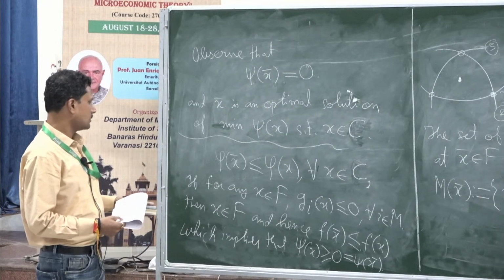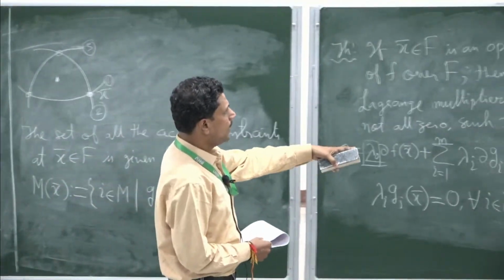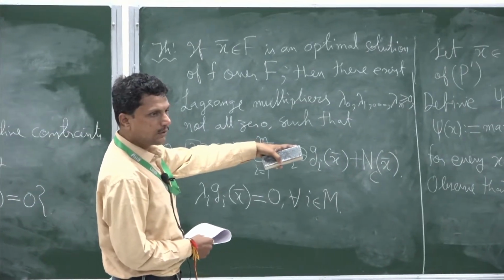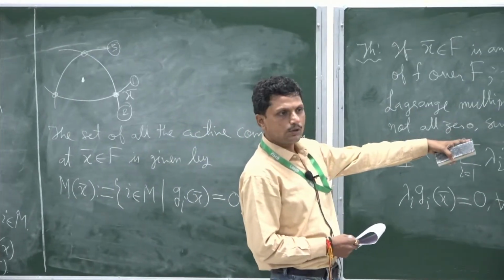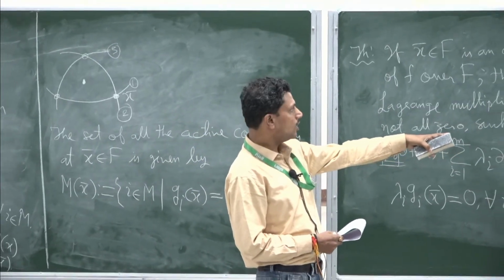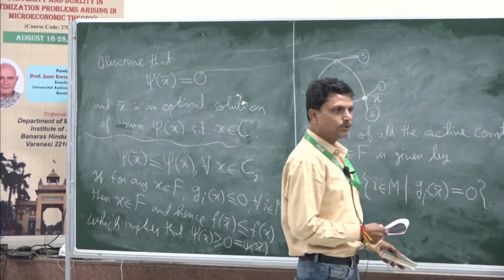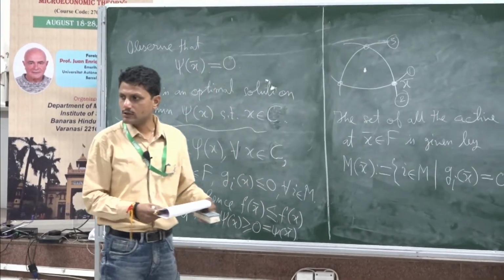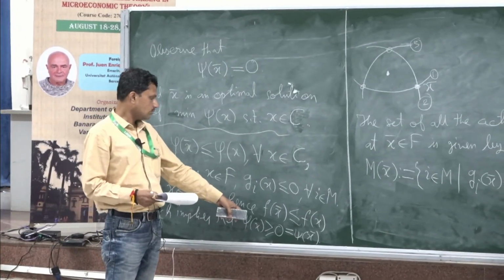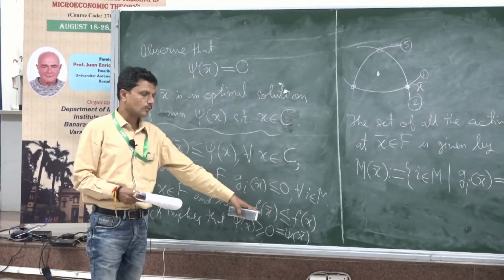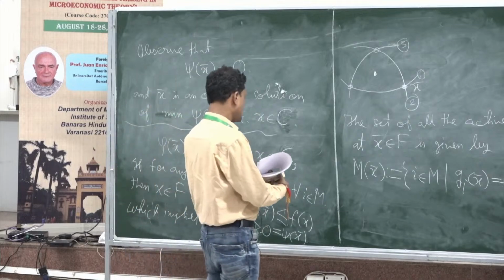Okay. f of x, because there we have f of x minus f of x bar. So f of x minus f of x bar will be less than or equal to 0, and all the g_i(x) are also less than or equal to 0. So the maximum value is 0. So this will be greater than or equal to 0, which is equal to phi of x bar. So this minimizes when x is in C.